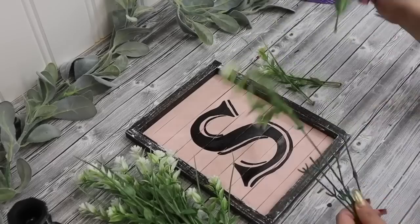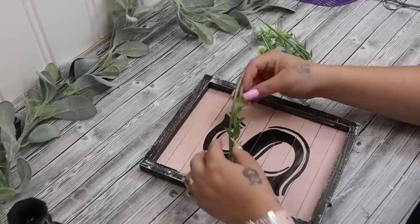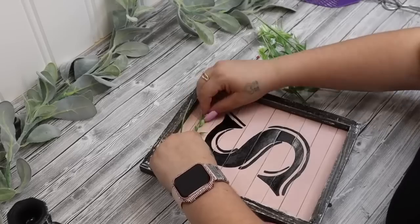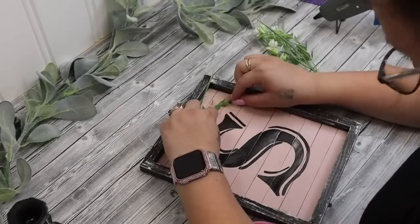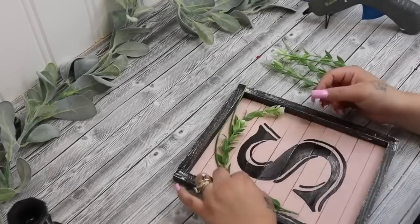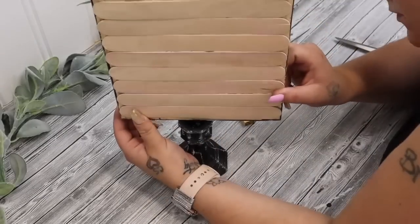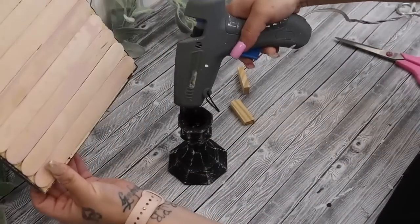But I did just distress the edges with some white, as well as the candle holder with some white Waverly chalk paint as well. And then these were the little white flowers with greenery she was talking about. I believe I got these from Walmart. You guys, I love Walmart's floral. I cannot stress that enough. But I did just pull them off of the pick.